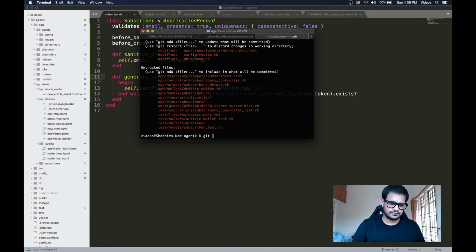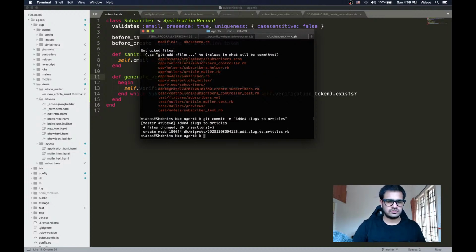Git commit -m, added slugs to articles, and git add dot.